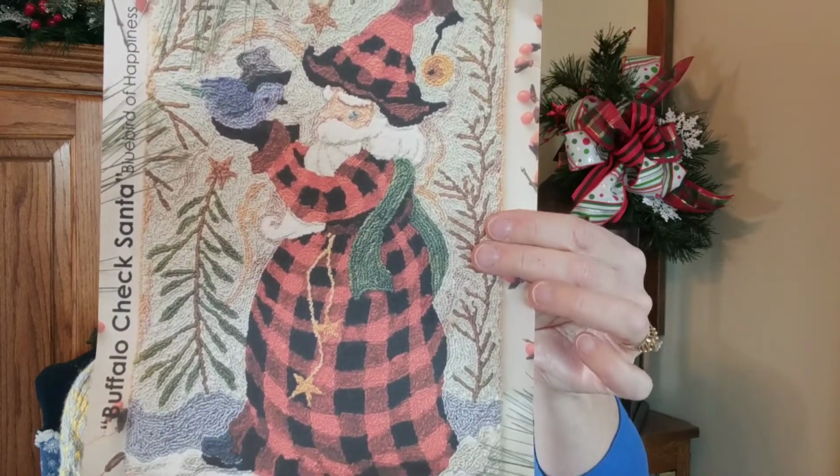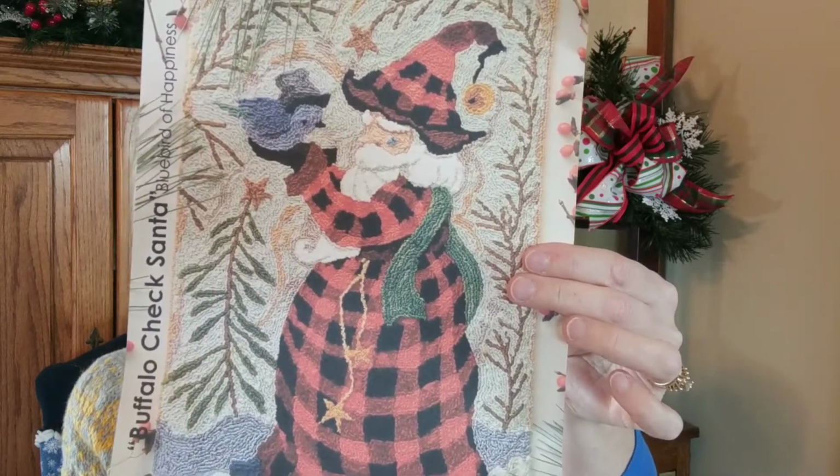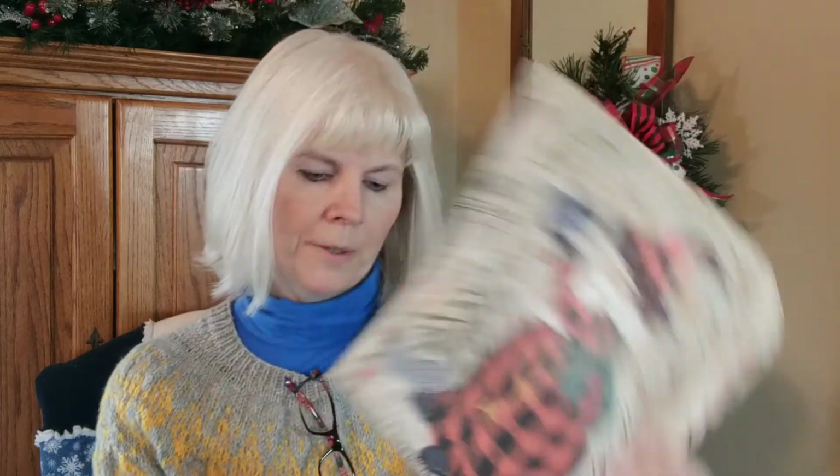And Buffalo Check is so popular right now. I made this one for my mother, and yes, it's just a pattern picture. You can check my Instagram for the actual picture of it, as well as a picture of the one I made from it last year.